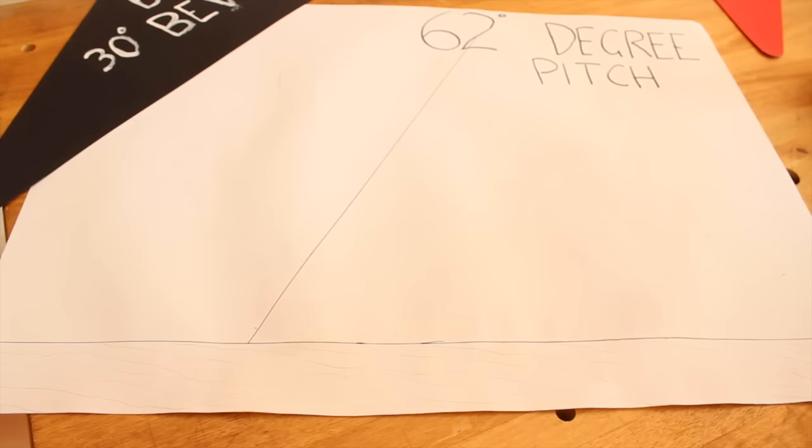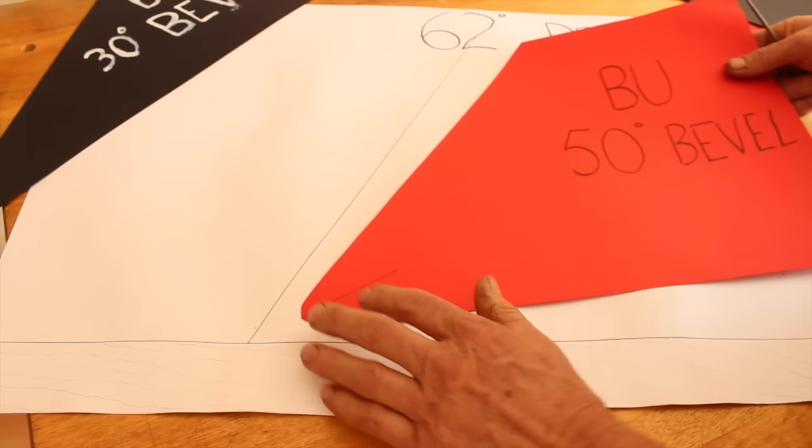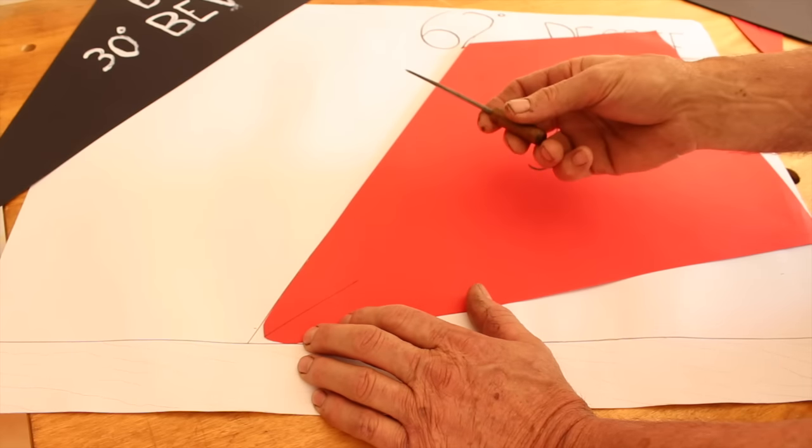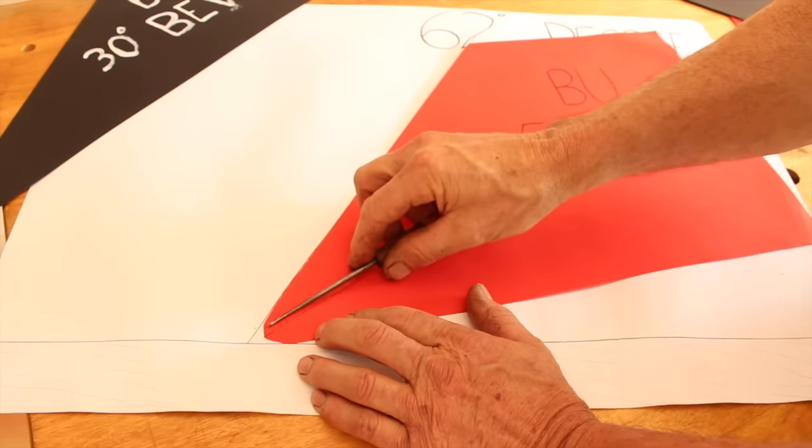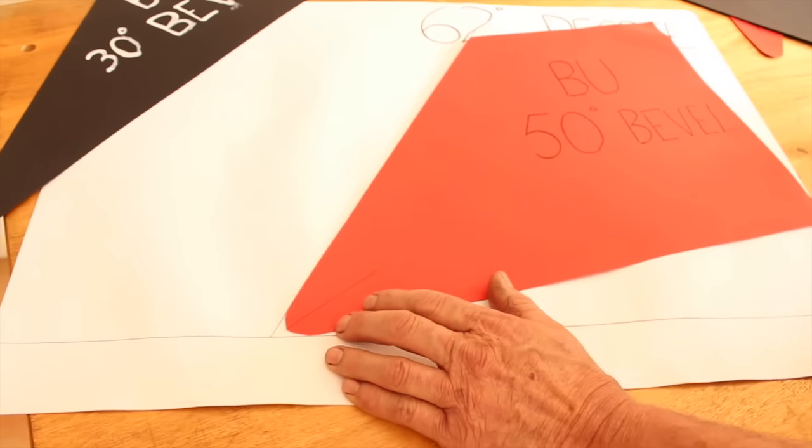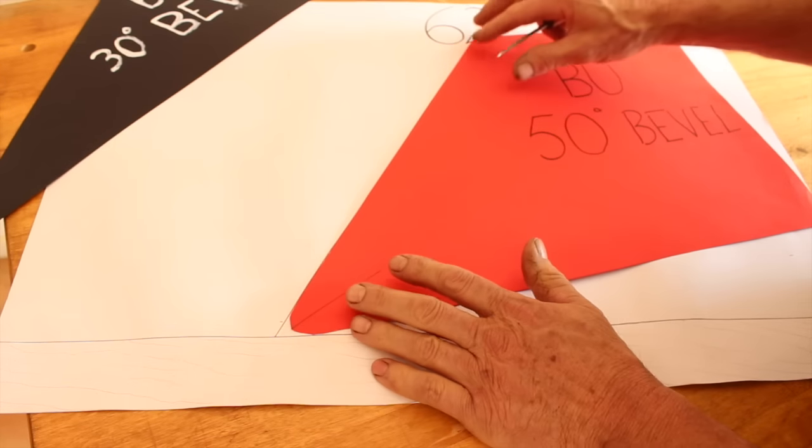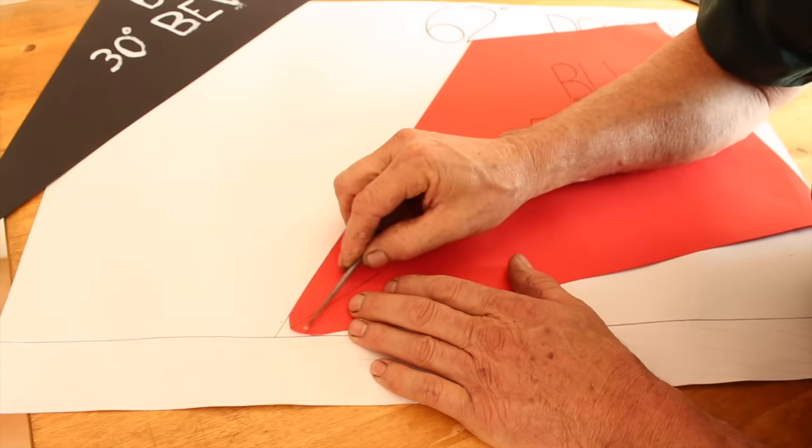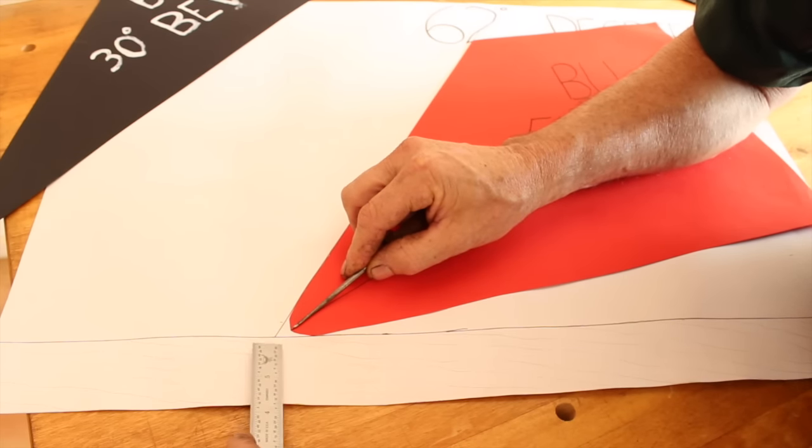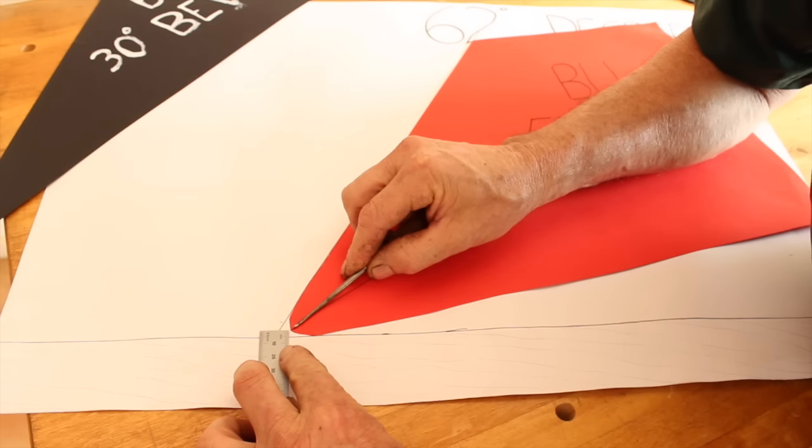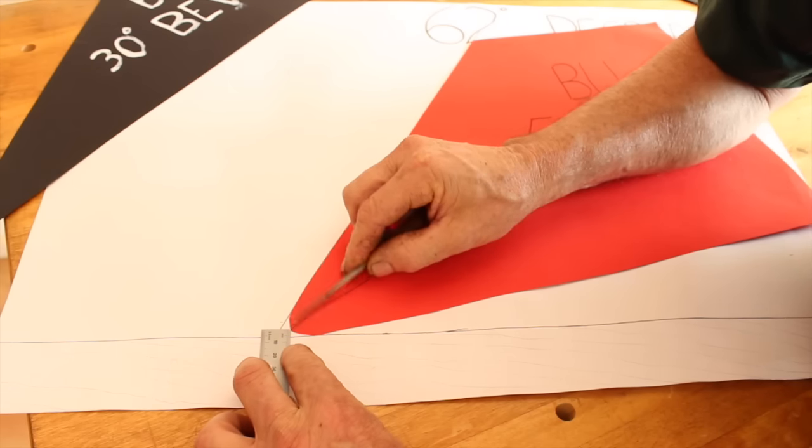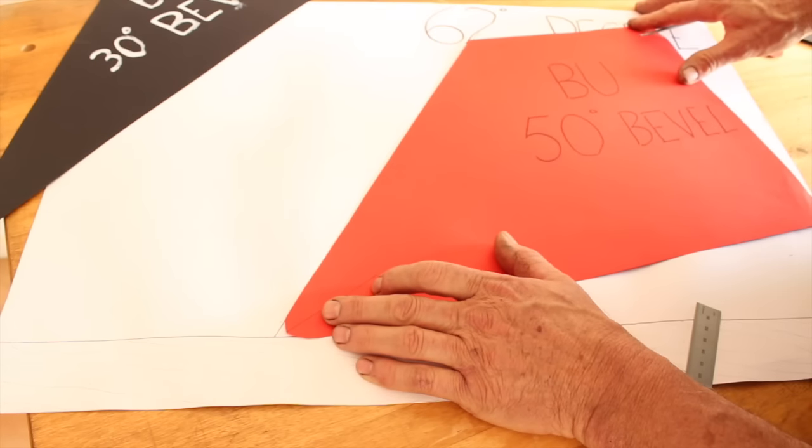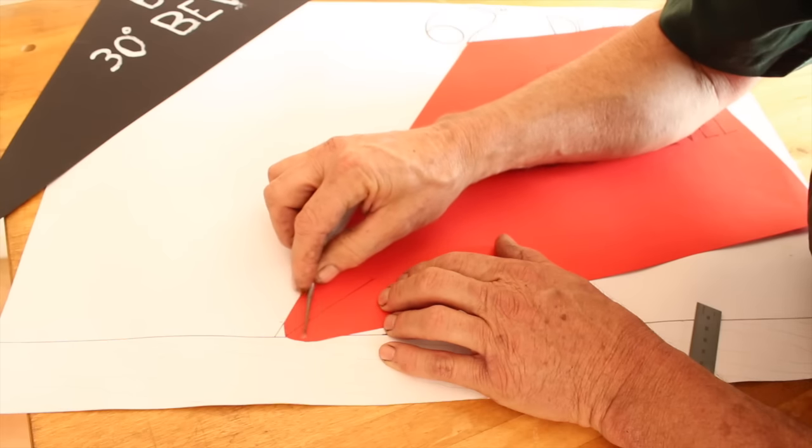So now we will have a look at the scenario where the blade gets blunt. So the black cardboard cutout is considered sharp. This red one is when the blade is considered blunt. So you've got to imagine between the two the curvature on the blade here is going to change. But what I want to show here is putting this blade in position. So a 50 degree blade bevel. And I want to show where this lower wear bevel starts to engage with the wood. Have a look where the cutting edge is. And we are going to measure that. And it is approximately just not quite 6mm.